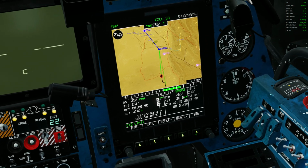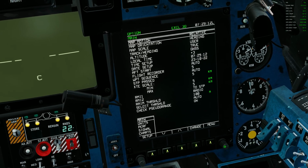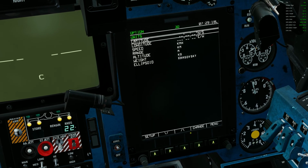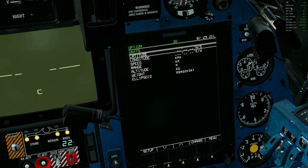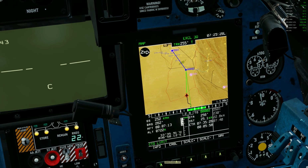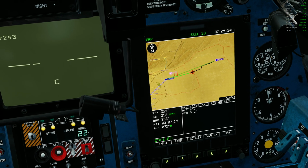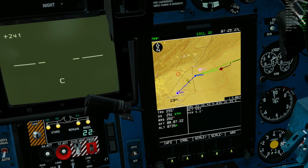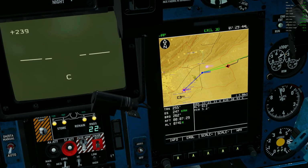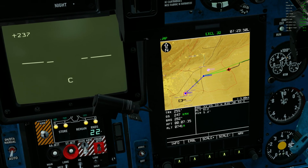Right, so coming down here, we're going to go to the main menu, options, setup, scroll down to units, click, and then latitude, click change, down one, change, go back to nav, map, info, and we can now scroll. I'm just going to use my binds for this, it's a little bit easier. And now, once we're over that, hit info again.